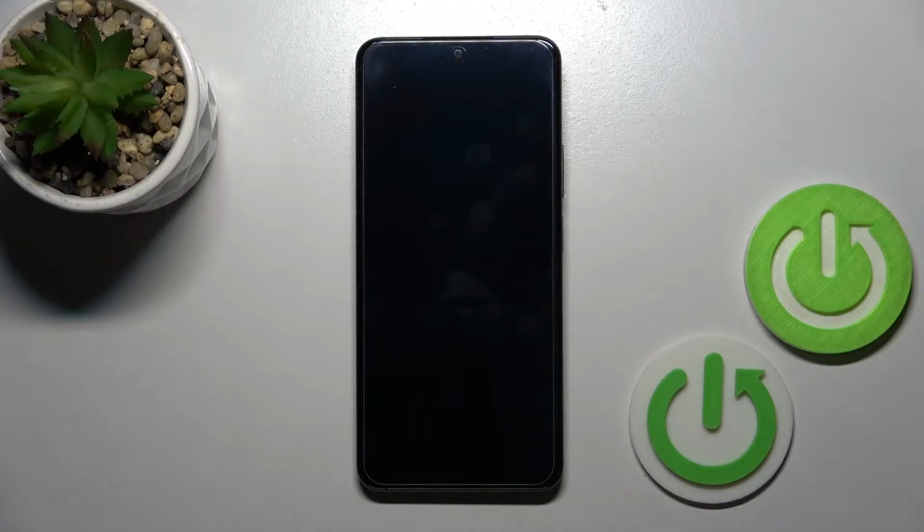Hi, today in front of me HUAWEI Nova 10 is here and I'll show you how to switch on this device.